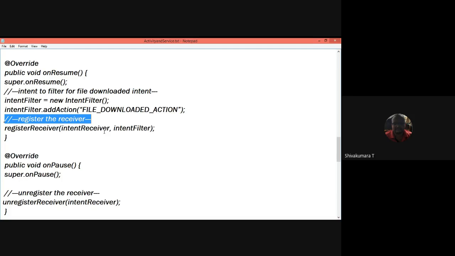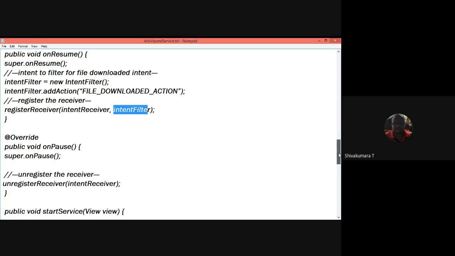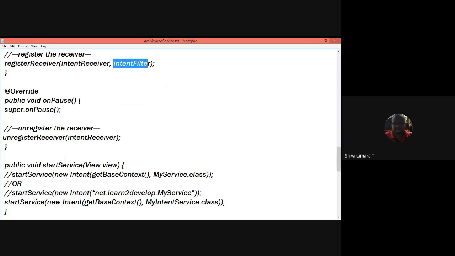To the intent filter, you need to register the receiver, intent filter and broadcast receiver. Which receiver are you registering? The intent receiver with the intent filter. And the onPause method is going to be invoked to unregister the intent receiver.